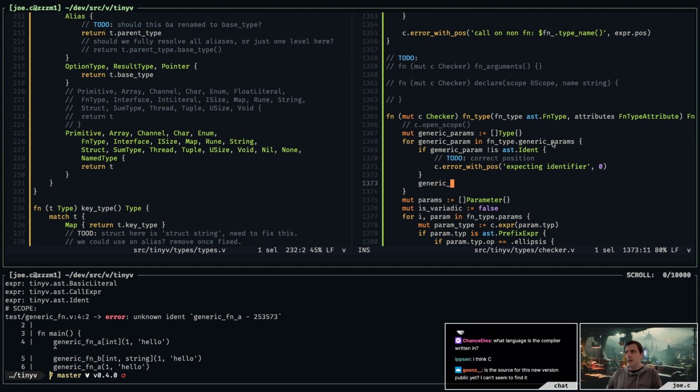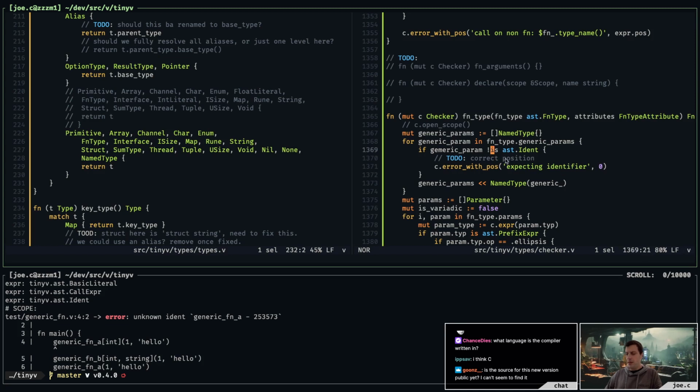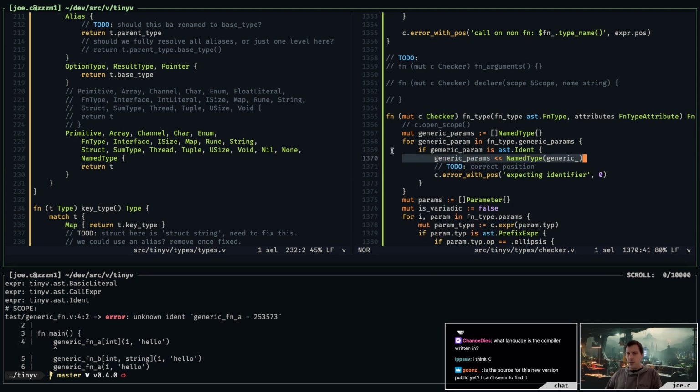Otherwise, generic params will be... Actually, this can just be named type, and we'll do named type generic. Okay, let's do if is, and we'll do this. Otherwise, we'll do error.